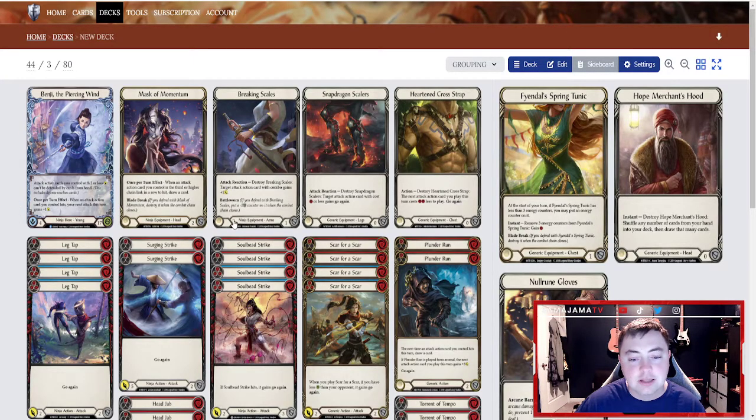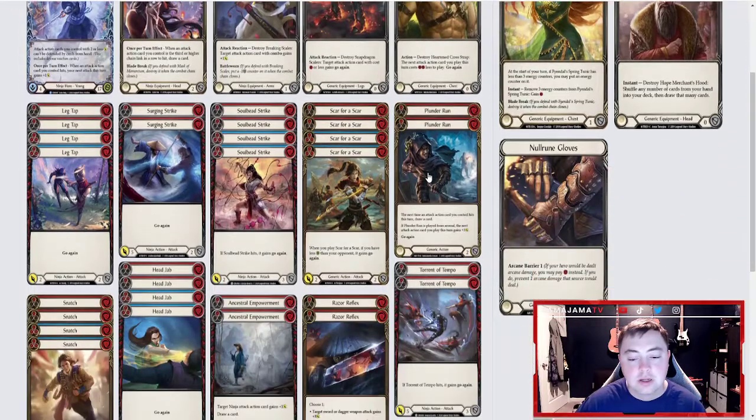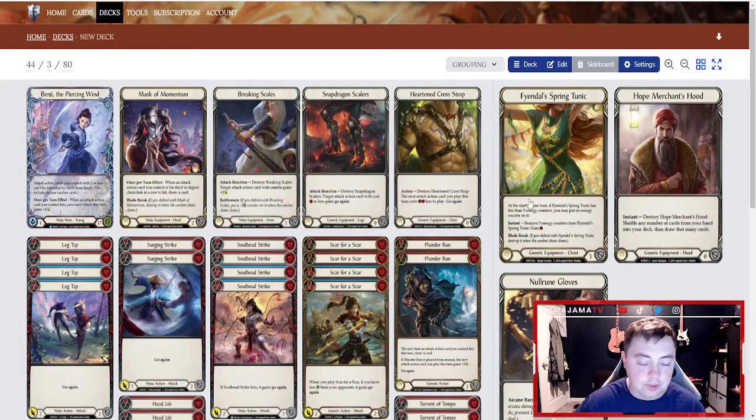So yeah, this is the main line of equipment I run. I'll run Hope Merchant's Hood in place of Mask if you don't have Mask. If you have Findle's Spring Tunic, good for you. It's a really good card. It depends on what you want to run. I run an aggro version of Benji, so I prefer Heart and Cross Trap in case I want to play that Surging Strike for free. But Findle's Spring Tunic's also amazing for it.